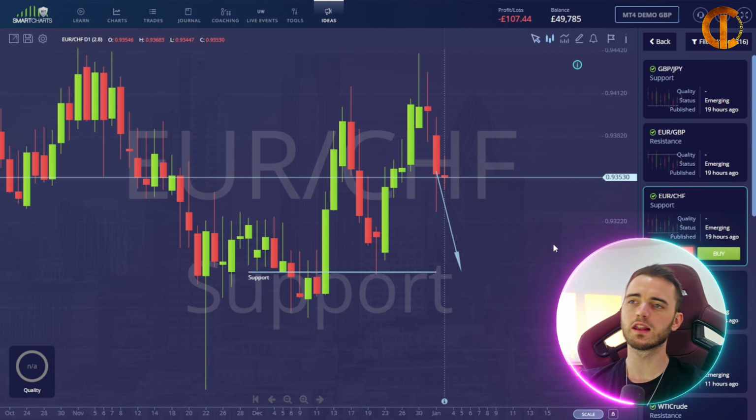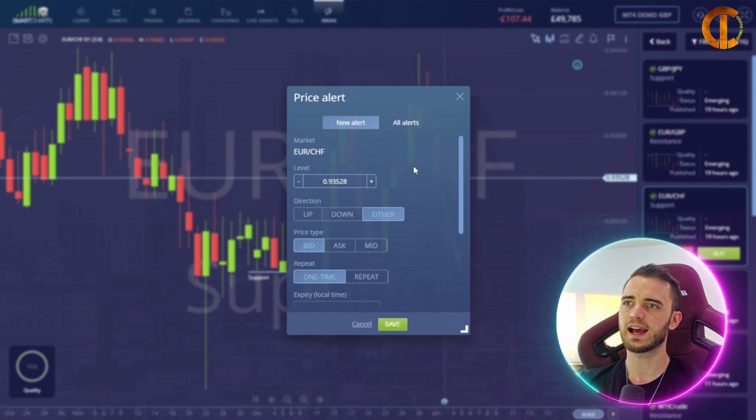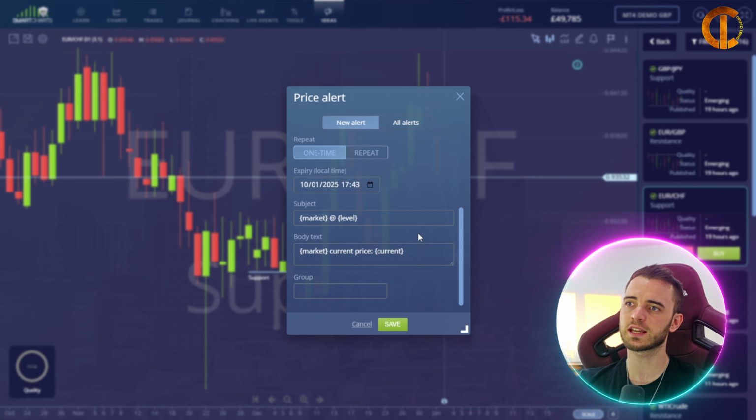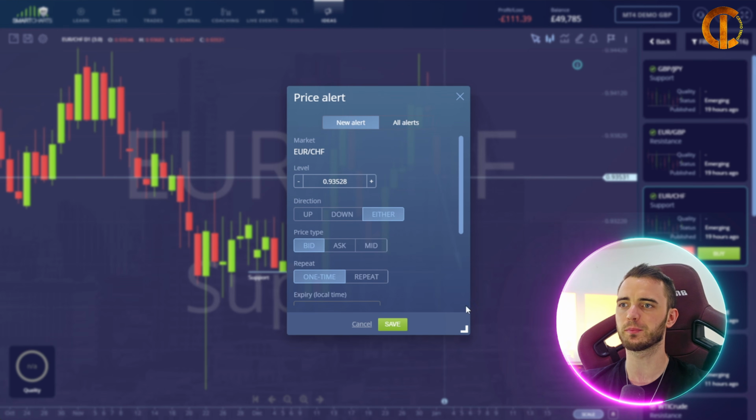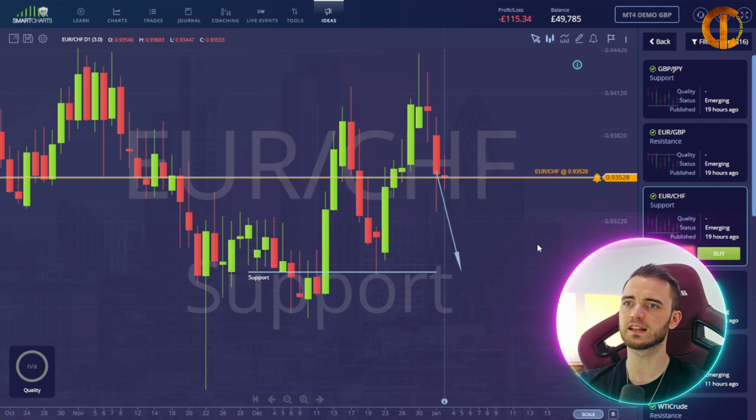So when it comes to setting alerts on this platform, very, very easy. Just go up to the top right-hand side here and then new alert. Fantastic stuff. And we can actually target a level based on that alert. That's something that's fantastic and something that I don't see a lot of other platforms doing, just giving you everything on a plate ready to use. So that's great stuff there. We can save this alert, wait for that to go off if we do lose this certain level.